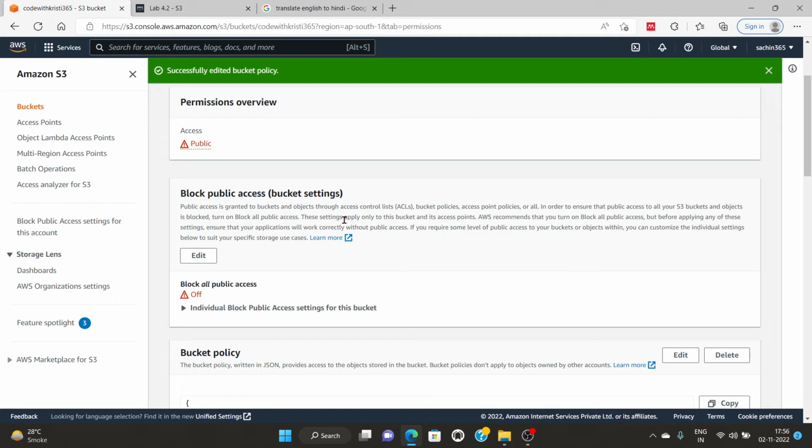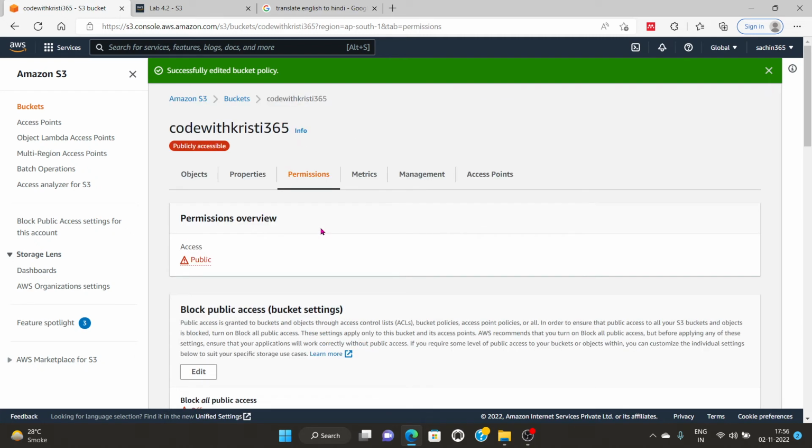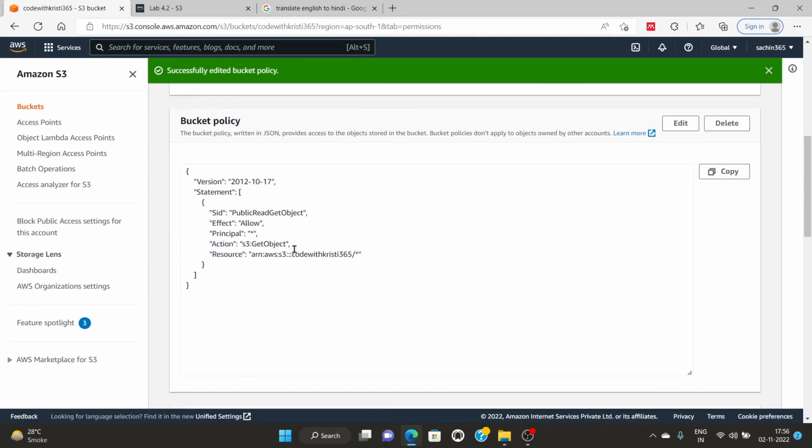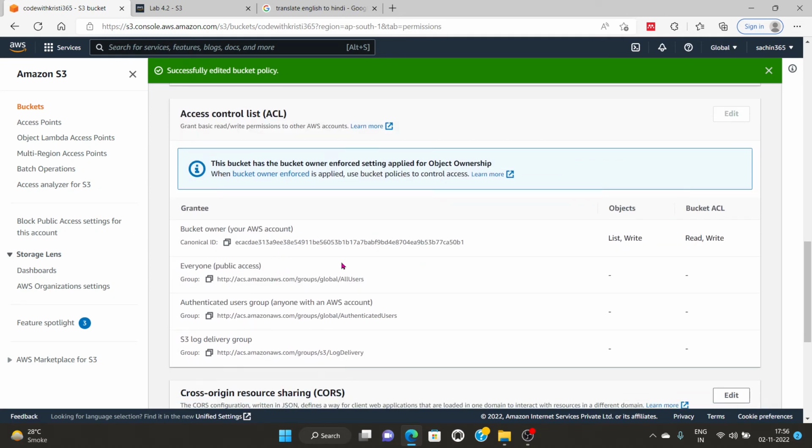Then we will upload the HTML file, and you can choose add file. We have already uploaded it. Then expand the permissions, and we will have the access control list. We have granted public read access, which is already there. Then expand the properties.